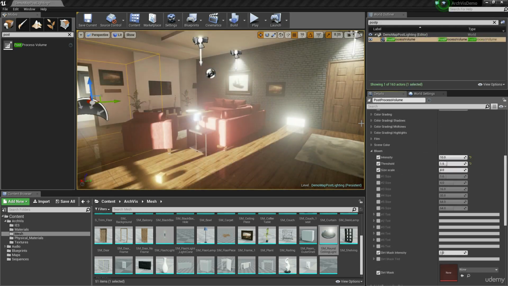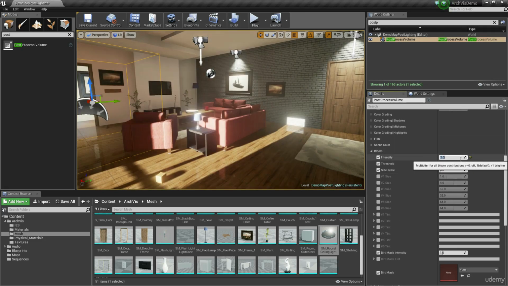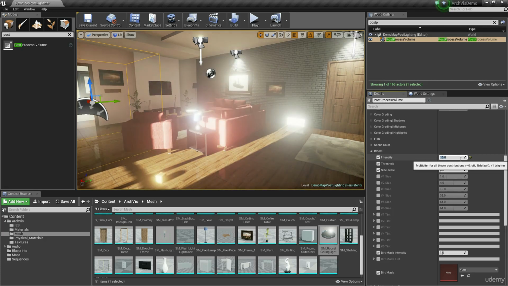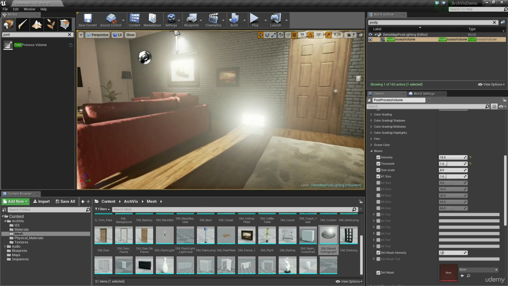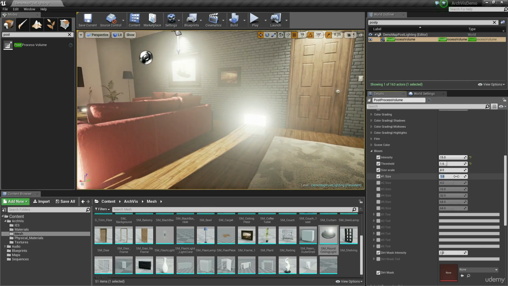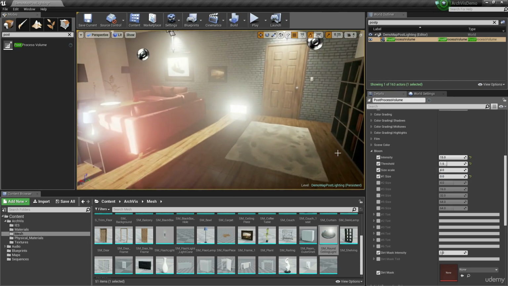So the next part of bloom that we need to really consider is the size and tint. For this, I've turned up the intensity. It was at 2 before, but I'm just going to crank it up to 15. And I'm going to just show you how some of the sizing works. Essentially, bloom works by doing a bunch of blur passes, one after the other, on top of it. So you can control the size of each blur. If I pull back to here, and I change the size of the first blur pass, you can see that the inner rim is switching between being visible and not.